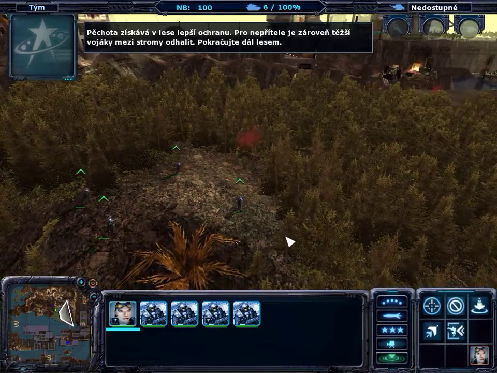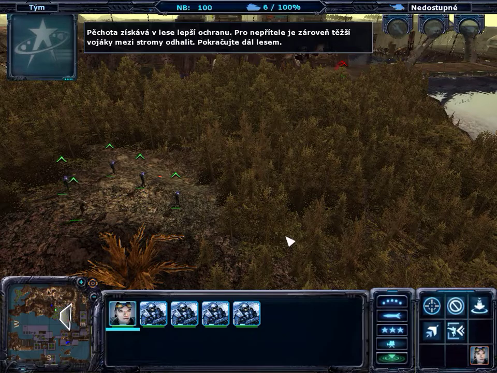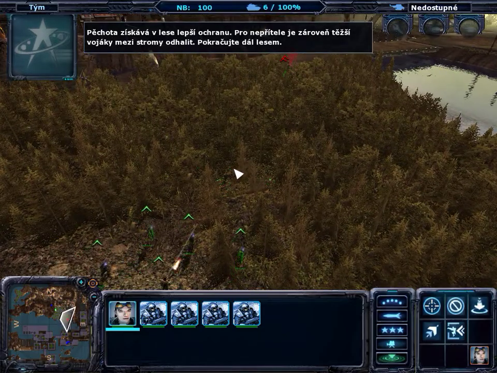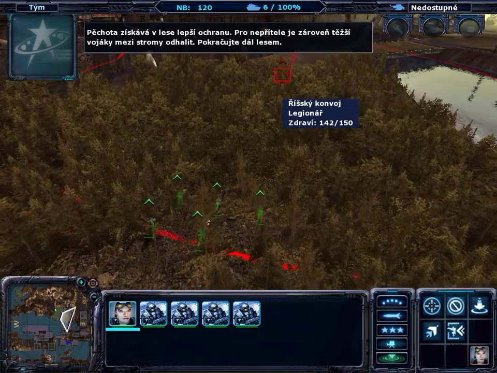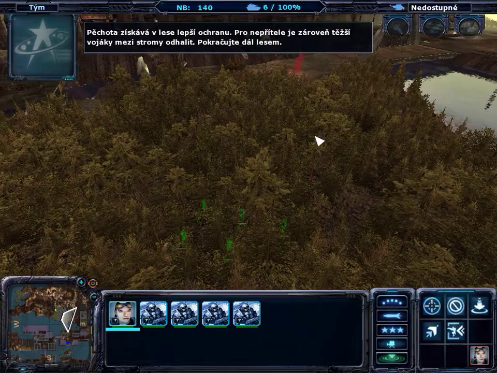Infantry inside forests receive additional protection from damage. They will also be harder for enemies to detect. Now, we continue through the forest. Enemy over here. We got one. Tagged and bagged.